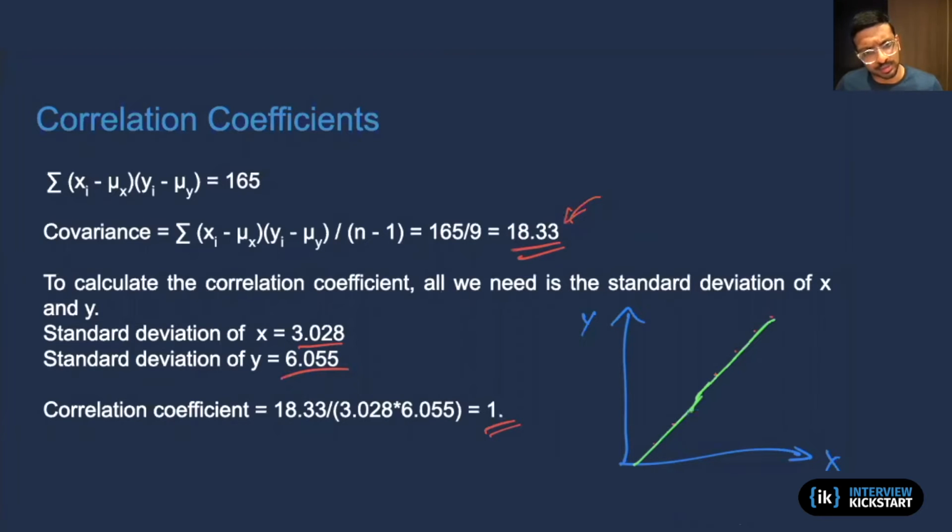What is the Spearman coefficient in this case? Well, it turns out since x and y vary with each other, since y is equal to 2x, the rank of x and the rank of y are also going to be the same. So in this case, we also see the Spearman correlation coefficient being equal to 1, because as the rank of x increases, the rank of y is also increasing.